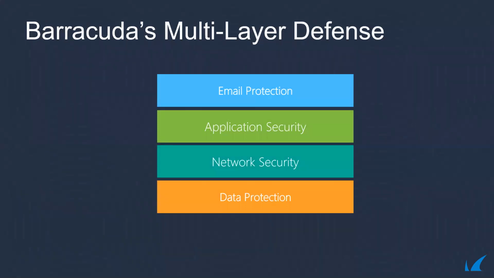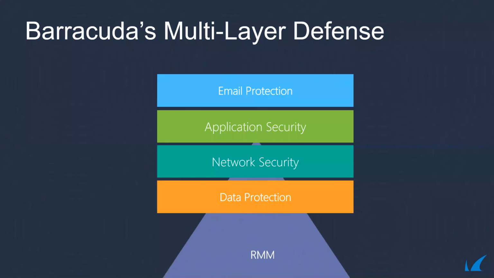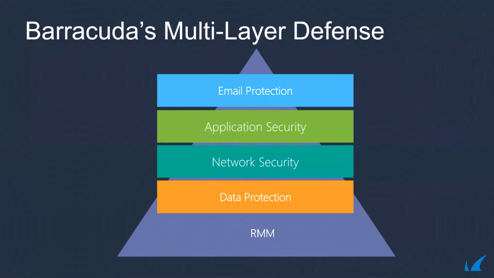So this allows for the whole product stack to come together. So whether you're talking about email, application, network, and data, the RMM really stitches it together, whether you're talking about centralized deployment or reporting, or offering just a more comprehensive solution from a single vendor. This is something that really brings everything together and finds itself as the glue between the products.